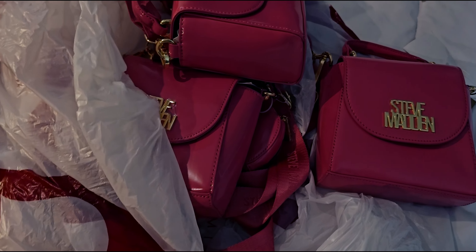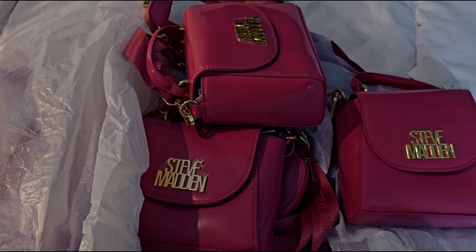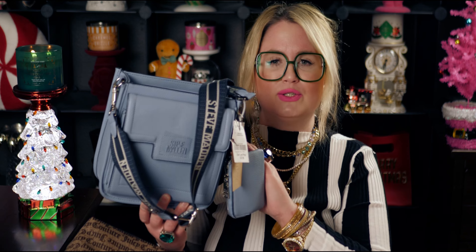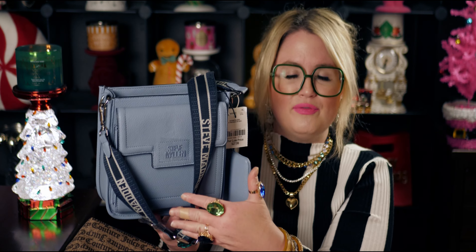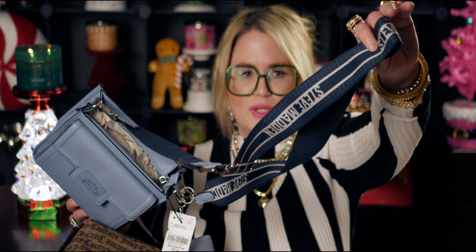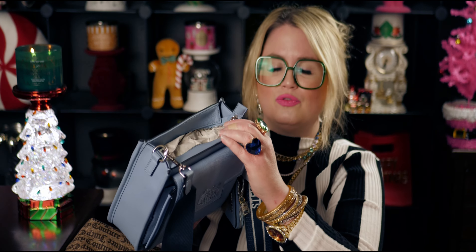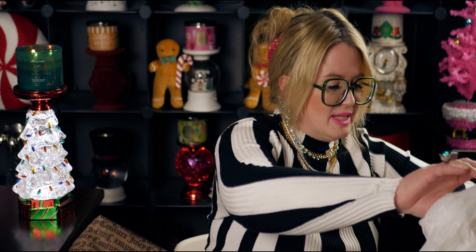Let's go back into the video — I'll finish the rest of my haul. Burlington is rocking it right now with all of their items, and I can't wait to go back and find more goodies. The next bag I want to show you is this one — it is so cute, this is another gift. This was $27.99 and it comes with a little coin purse that says Steve Madden on it. Love the color. The lady ringing me up said she has the same bag in a different color. I love these Steve Madden straps — they remind me of seatbelt straps, super thick and very nice. It has a snap closure and opens up in the back. Beautiful bag, beautiful shape, beautiful color — totally retro looking to me.